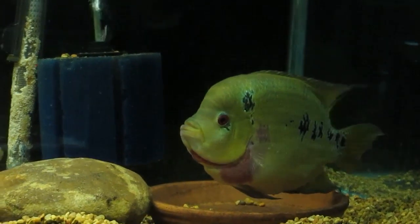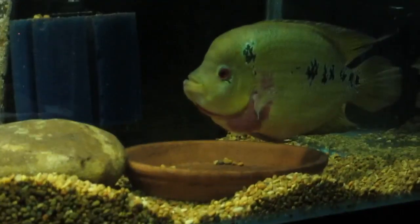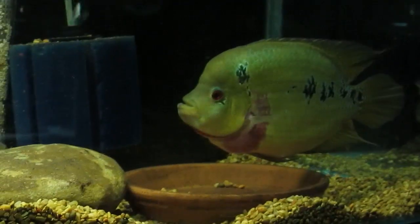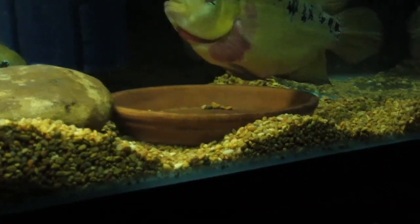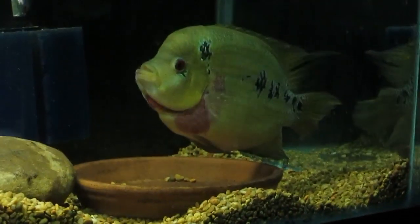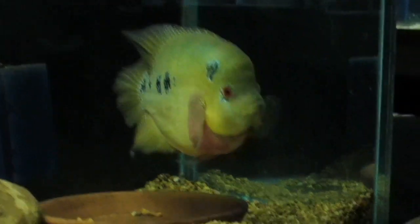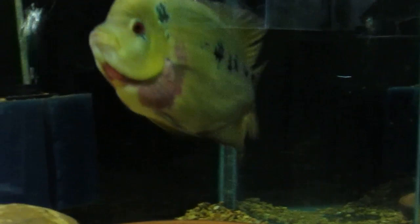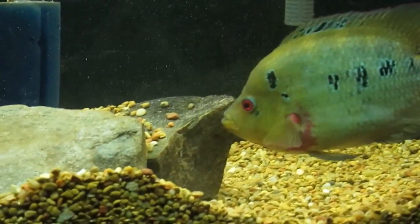And that's kind of where natural selection comes in, because the ones that can't deal with that stuff will die off. So in the wild, they have to deal with this stuff, either get rid of it or just deal with it. So that's a lot of the stuff you have to take into consideration when you go buying these fish that are wild caught and bringing them into your fish room or tank or whatever. That's something you really have to think about, and you really have to keep an eye out, and that's where quarantining your fish really comes into play.